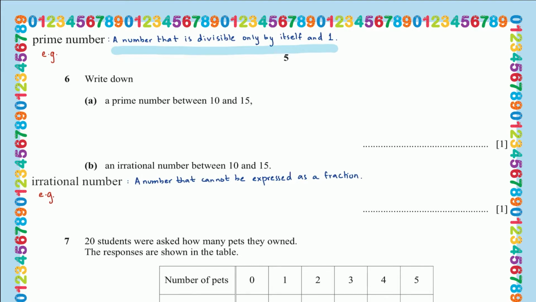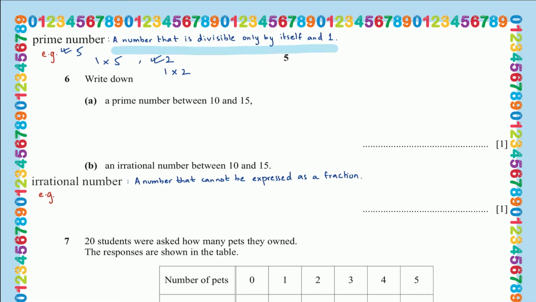So let's suppose we have a number 5. First of all, it will be divisible by itself and 1 for sure. Now let's see, do we have any other number that is divisible by 5? Nope, we don't, which means this is a prime number. Similarly, if we look at 2, 2 is only divisible by itself and 1. Do we have any other number that is divisible by 2? No, we don't, which means again 2 is also a prime number.